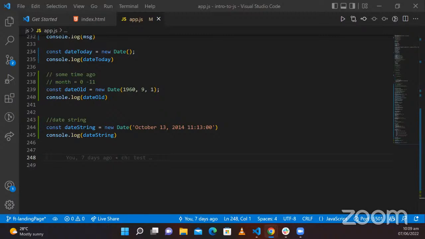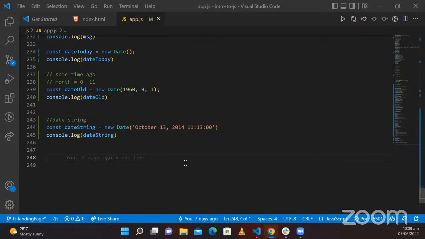It's using the timestamp here. If you just do new Date, it uses the time on your device. All right.